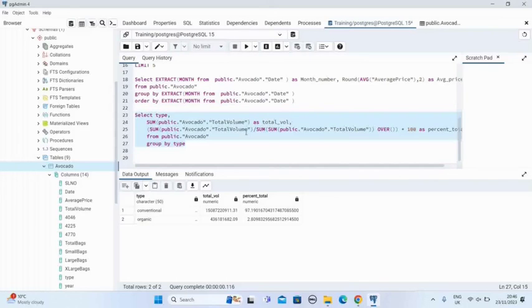So from all those SQL queries you have understood how you can analyze this type of data using SQL. And whenever you are going for any visualization project, for example, Power BI or Tableau or any BI tools, whatever data you are getting from the front end side, you have to verify it with the SQL side also if you are using any SQL data source. So this is the cross validation you have to do for your project.